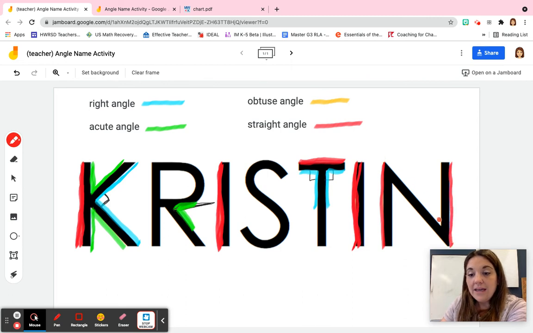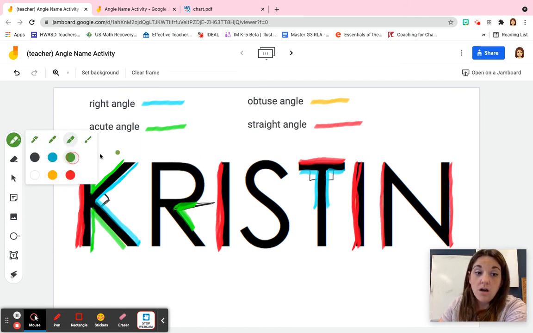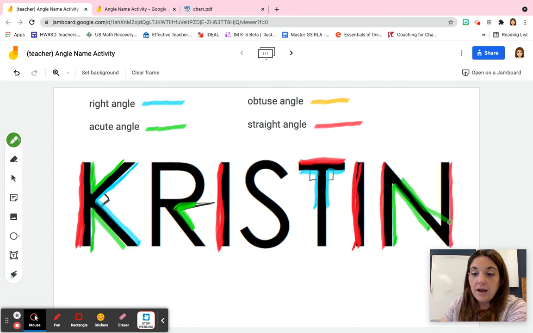And now I'm looking inside and I can see again that I have more acute angles. So I'm just going to shade this one green for acute because that's my color. And this, oops, sorry about that. I'm going to click the back arrow. All you got to do is click the back arrow and you can just redo it. Boom and boom. So now, you know what? I think I'm going to come back over here.